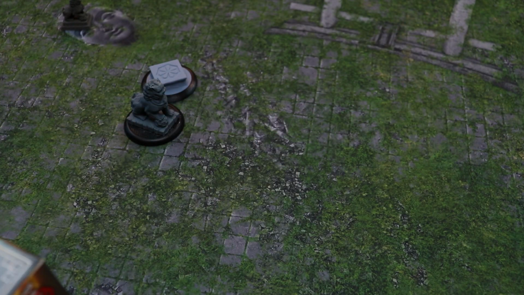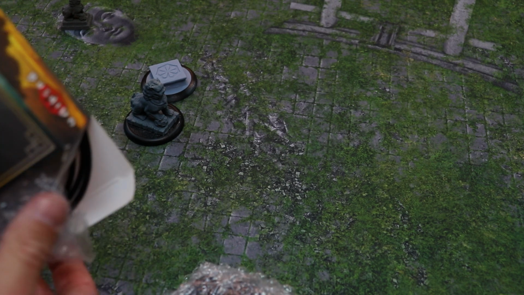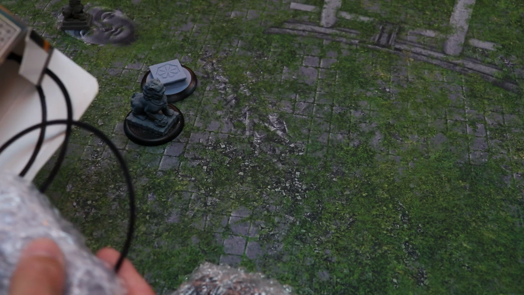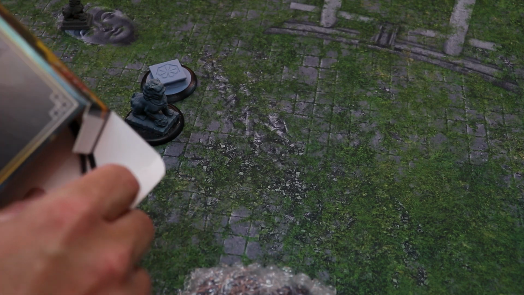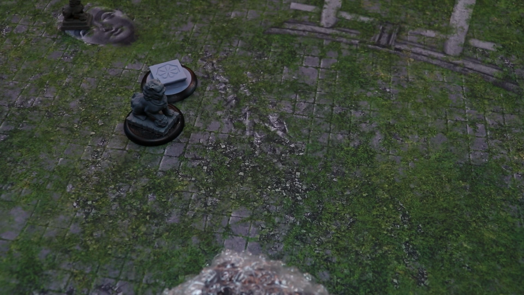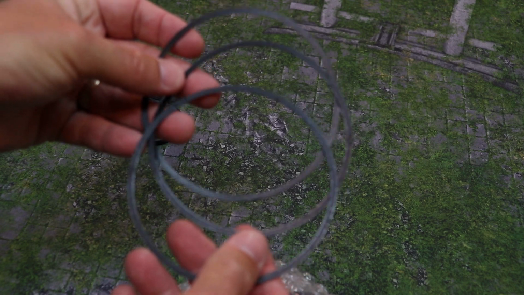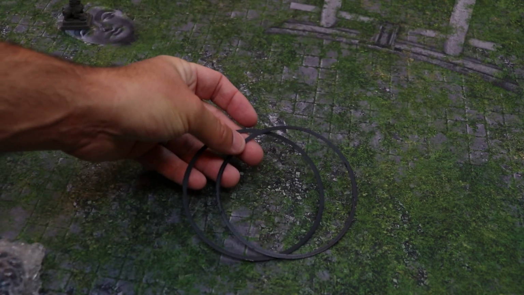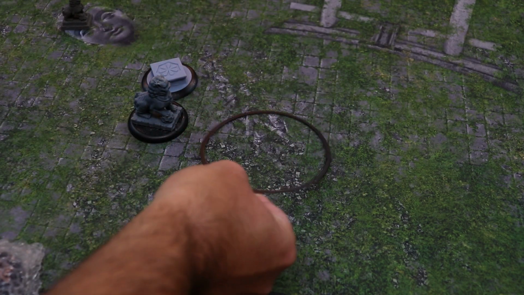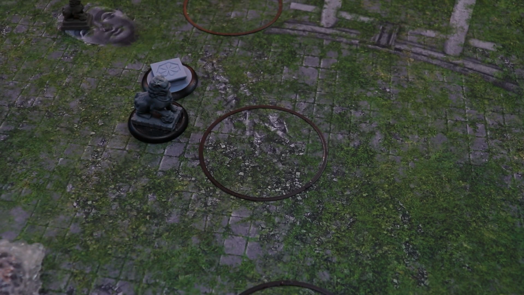So in the scenario pack, let's open that up and see what's inside. There's a whole bunch more resin and everything else, which I like. So you have your 3 zone of controls, or rings, for your objectives that you can lay out, so you can contest those areas. I can't remember the scenarios off the top of my head that have them in there, but you got 3 of those, and they're nice and flat.